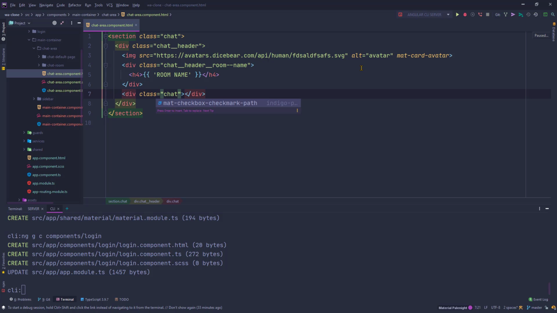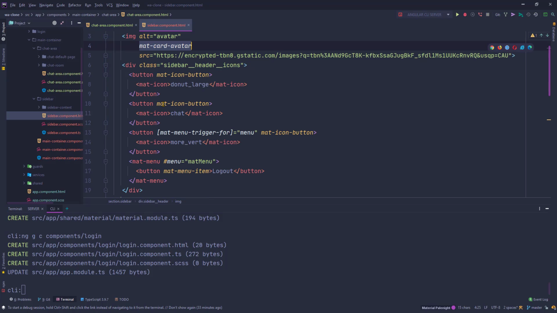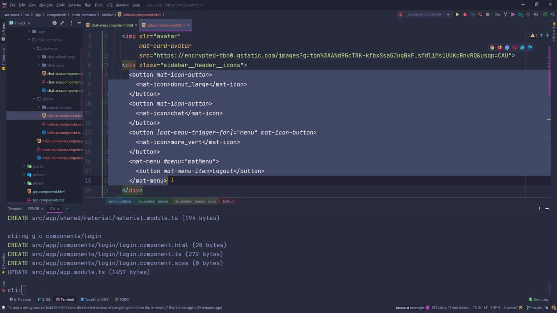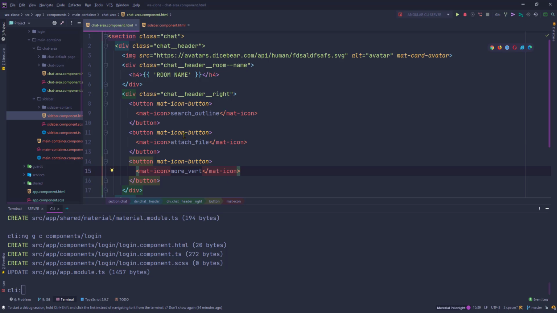Also I'll create another div here, and give it chat double underscore header. This will have a few buttons. I'll copy the code from my sidebar to save some time. Let's copy all these except the menu. I'll quickly rename these to search underscore outline. This will be attach file. I don't need this directive here, and this is fine. Save the changes. There we go.